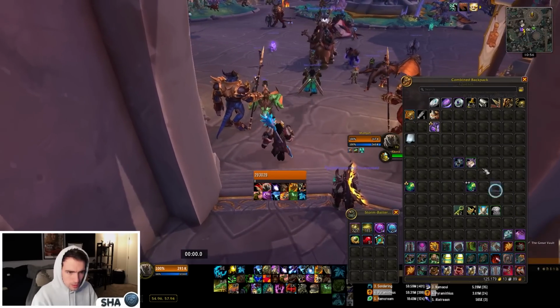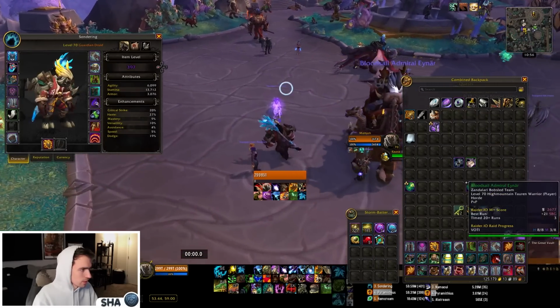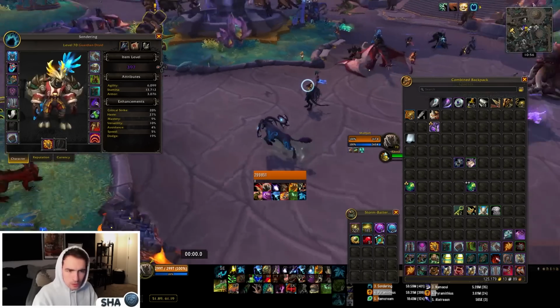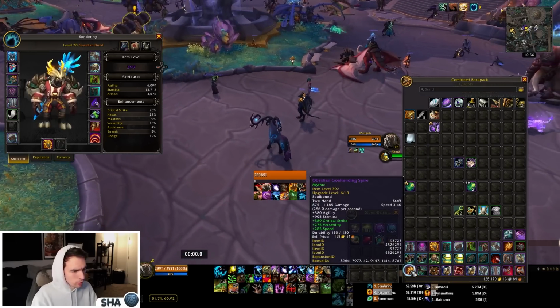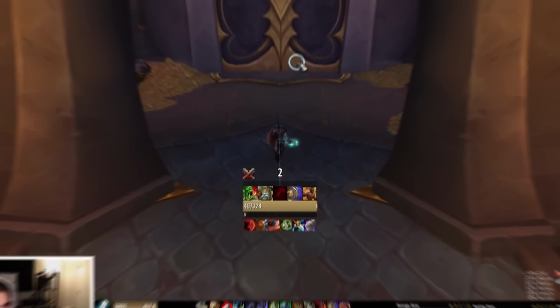I'll take it. Are they somewhere? Huh, there they are. All right, 397. My druid's mog looks so good. Tier set still eludes me, but that's okay. If I really wanted to try, I would just play the game more on my druid, but that's okay.